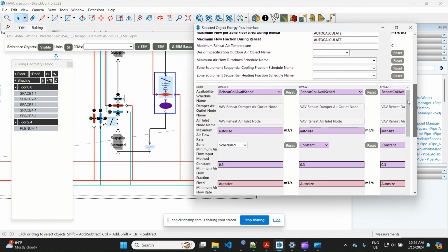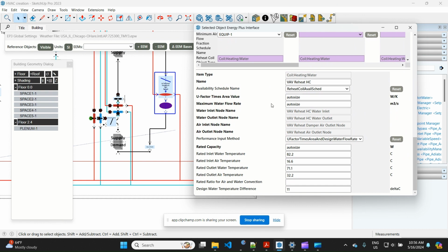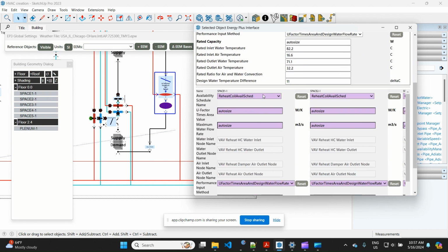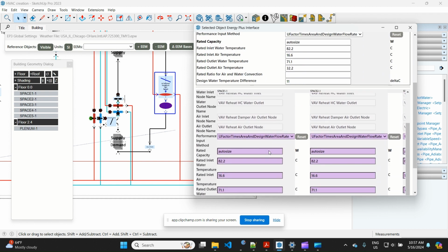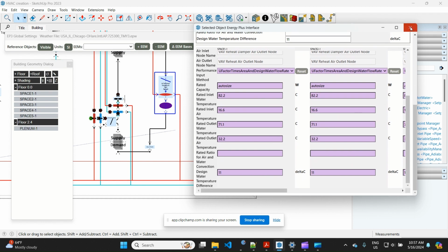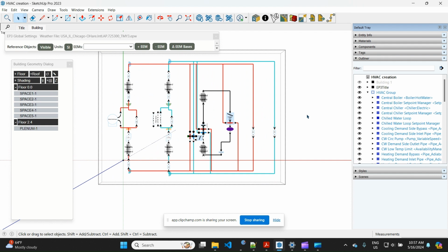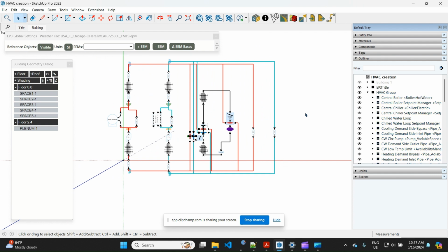If we scroll down a little bit farther, we can see inputs related to the heating coil. If you want to edit values related to each zone for the heating coil, you need to select Edit Heating Coil, and then you can edit those values for each individual heating coil. I hope this gave you a decent overview of the EP3 HVAC system architecture. It is an advanced and highly flexible architecture, so it may take you a little bit of time to get familiar with it.